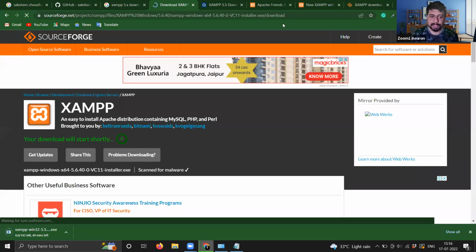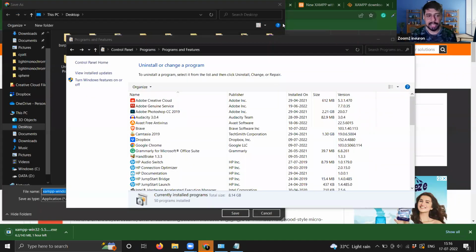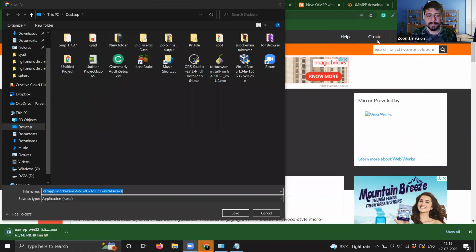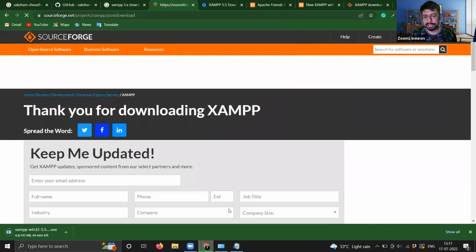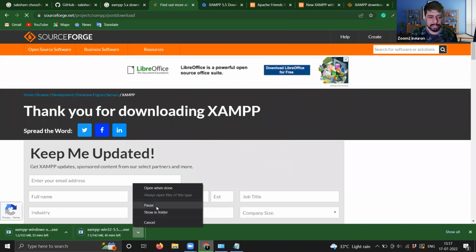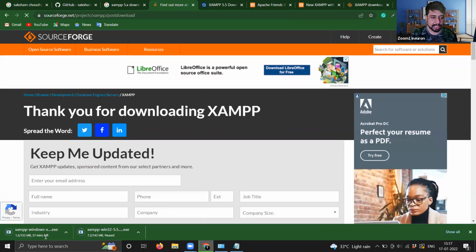Till then, do we need to install XAMPP in Windows or Linux? You can install this on your Windows or Linux. It is not going to be a big thing over there, but you're going to have to install it anyhow, on Linux or Windows, it doesn't matter, because the lab is going to work in both of them. So let me pause this and let's see. Seems like it is again taking quite a while to download XAMPP.